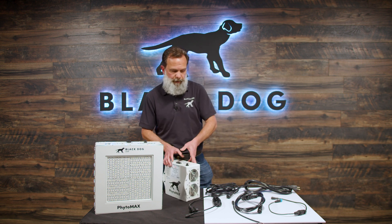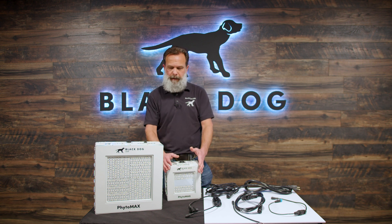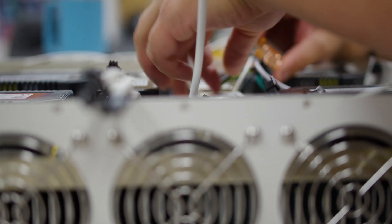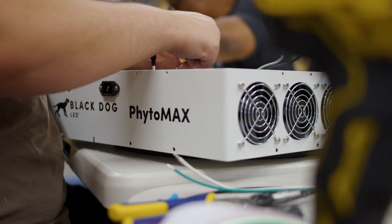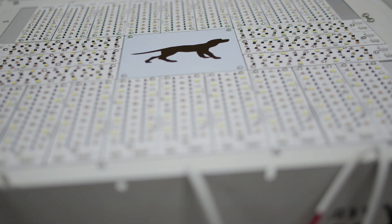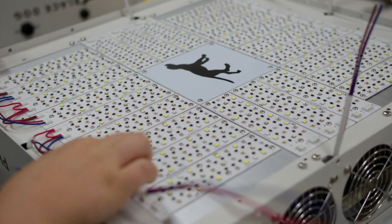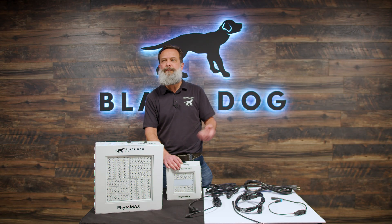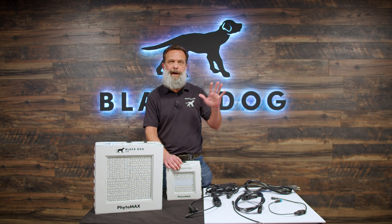As we've spoken about, we've covered the LEDs, the cooling system, and the power cord system. This light is made right here in this building — we build all our lights here in Colorado. Phytomax 2, Phytomax 3, and now Phytomax 4 are all built here in America, and we stand behind it. Since we build it, we know how to fix it. If something happens to your light, we're not drop-shipping it back to China — we build them and we fix them. And of course, we back all our lights with our standard five-year warranty.